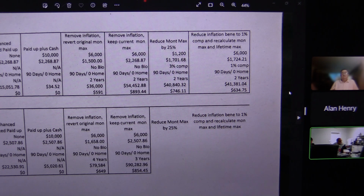One of the things I would always point out when I was signing my clients up for these policies back in the day, I could show them that historically, the amount of money they paid into the premium, even if they had 10, 20 years before they even started paying a benefit, it would take them less than a year, 6 months to a year, to recoup every bit of the premium they paid in. For like a 5-year benefit program.